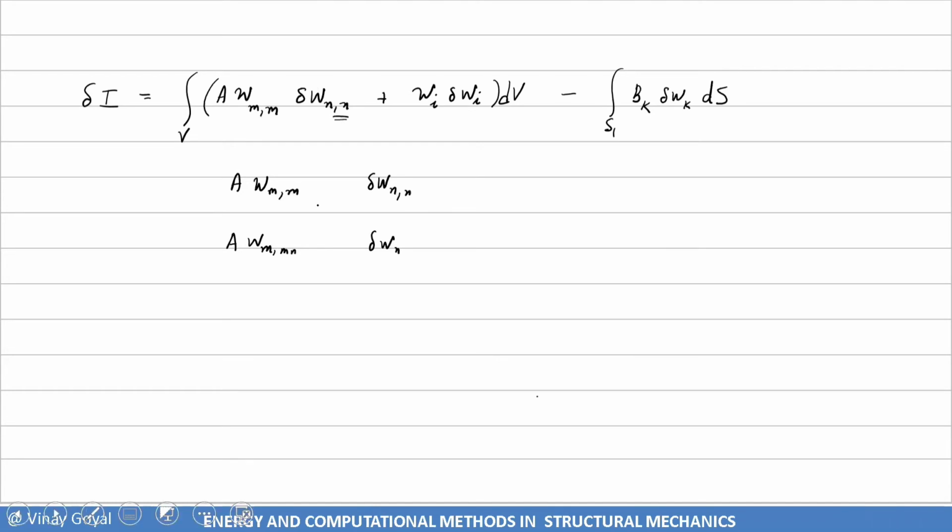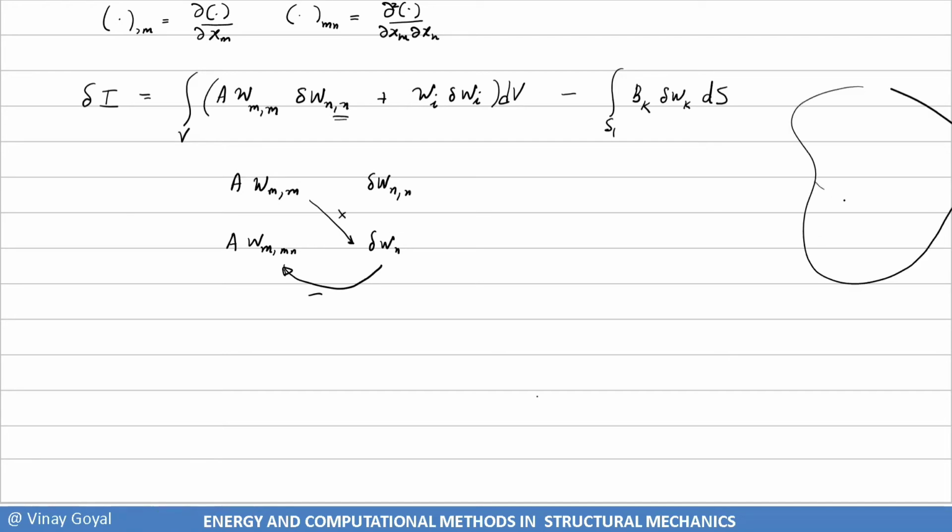Remember what comma m means: it's the derivative of that quantity with respect to xm. And if I have this, then that's the derivative with respect to m and with respect to xn, so it's a second derivative there. Then I draw an arrow, plus a minus, but the thing to keep in mind is that I have a volume of material. The boundary of a volume of material is a surface. The surface encloses the volume, and to describe that surface you must have a normal, n hat.